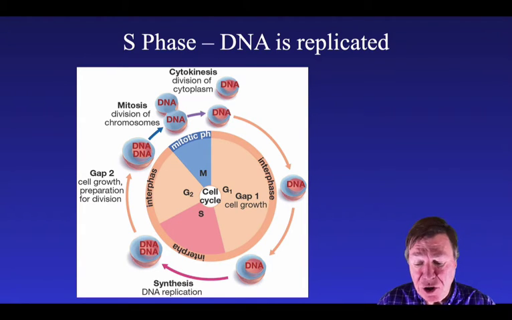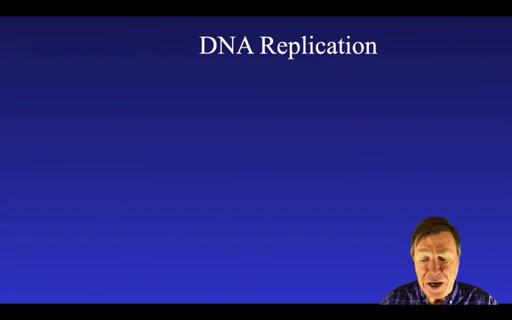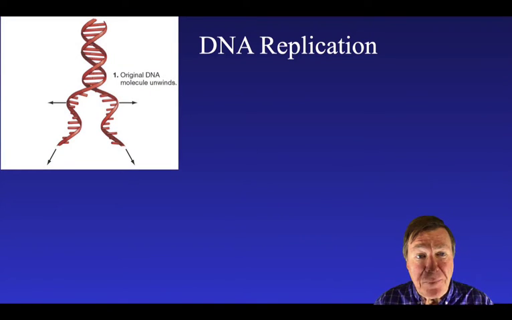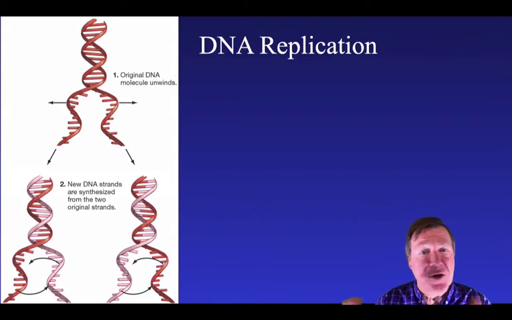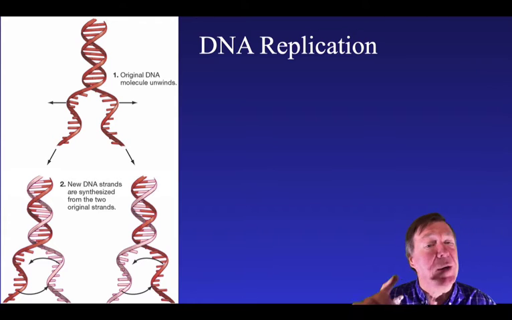Now, again, this should be review. This is how DNA replication works. We unzip the DNA using DNA helicase. DNA polymerase comes in and matches the A's and T's, G's and C's. We're not making messenger RNA, we're making DNA, so the A's and T's, G's and C's all correspond like they're supposed to.